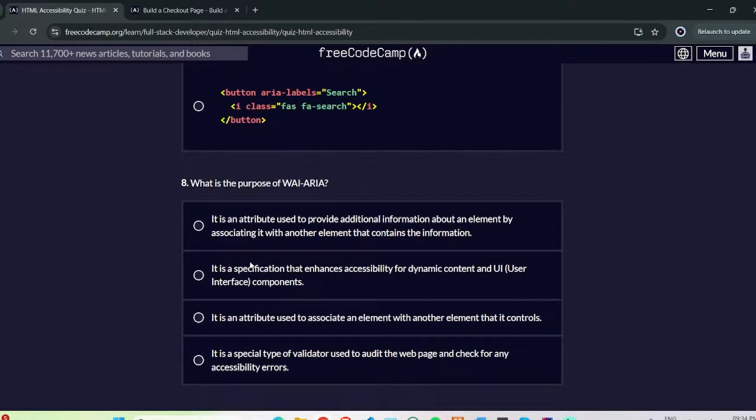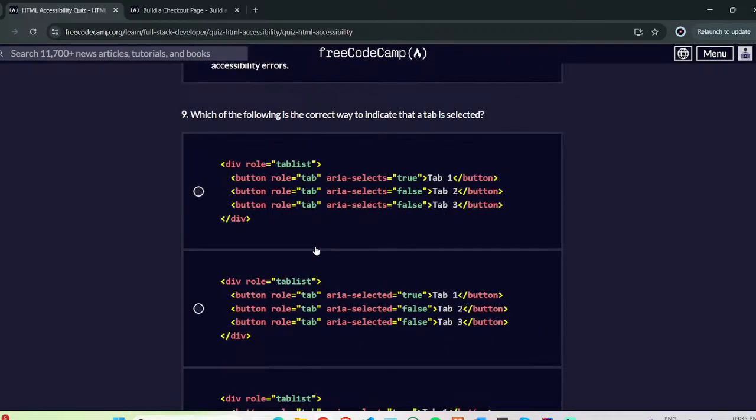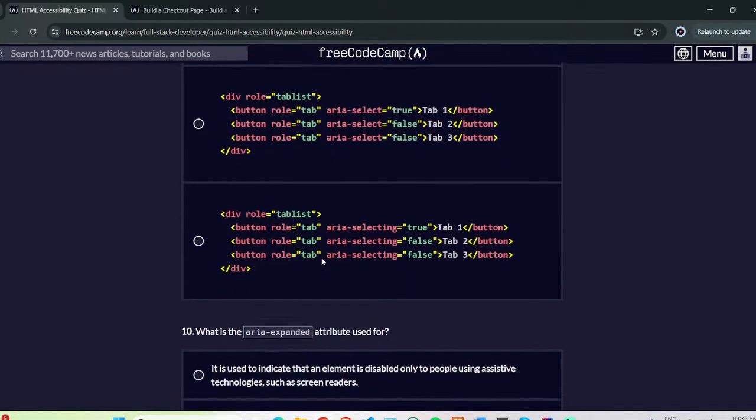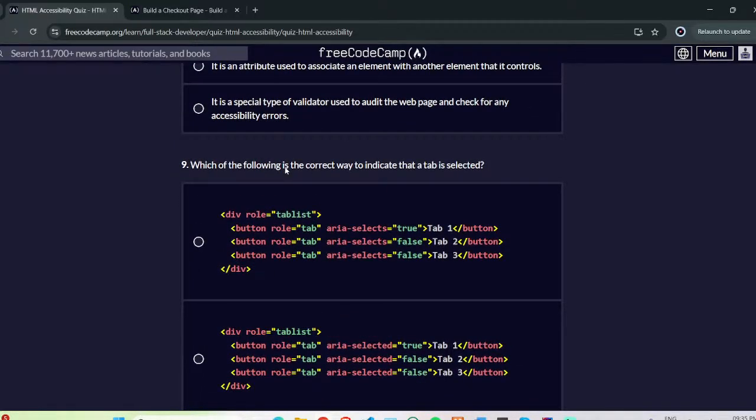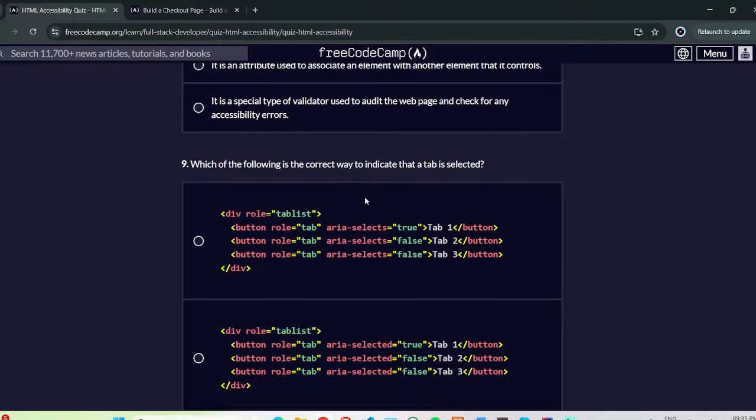What is the purpose of... if this is gonna be a wrong one? So I'm just gonna leave it now here. I'm totally dead today. What is the correct way to indicate that the tab is selected?